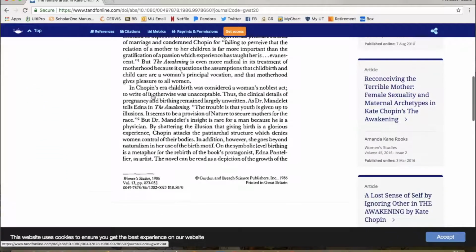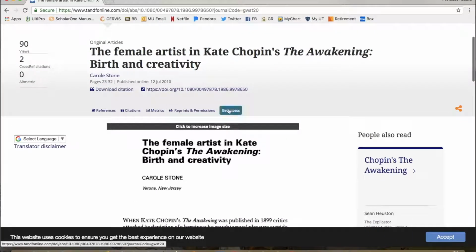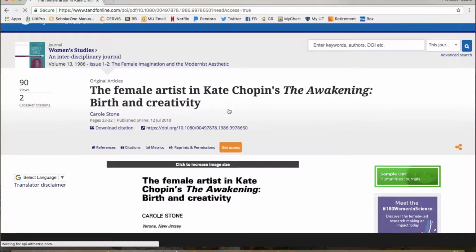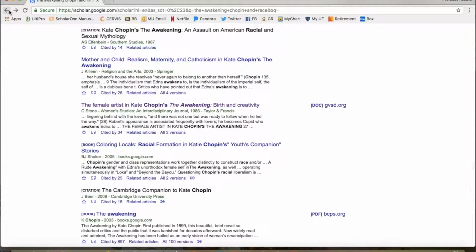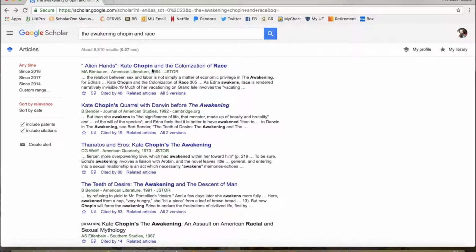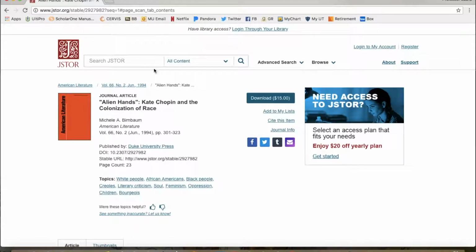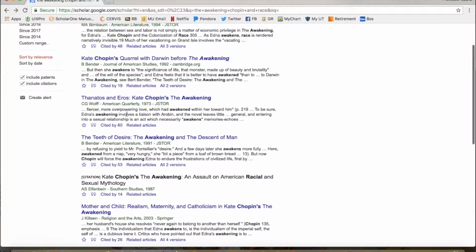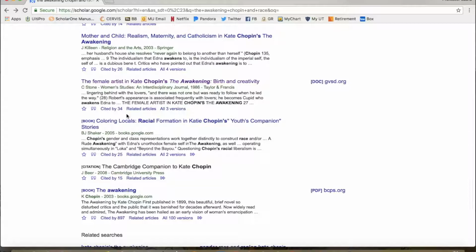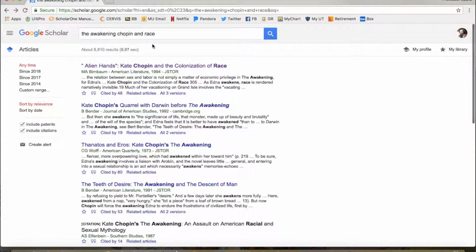When we go to get access, we would have to sign up and then pay. I don't want you guys having to pay for articles. If you find yourself having that issue, don't spend money to get it. But if this is in JSTOR, Madonna actually has access to JSTOR, so that may be a clue to go back to the databases and see if you can find it by typing in the title. Sometimes it works, sometimes it doesn't. So Google Scholar can be interesting and useful depending on your search and what you're looking for. That can be another option you might pursue alongside your databases.